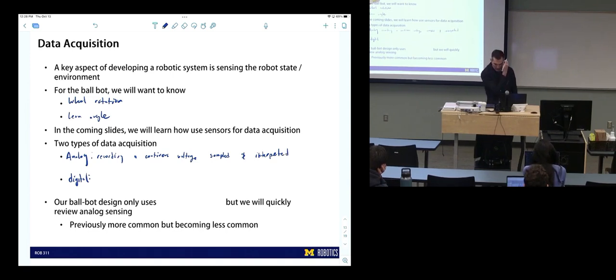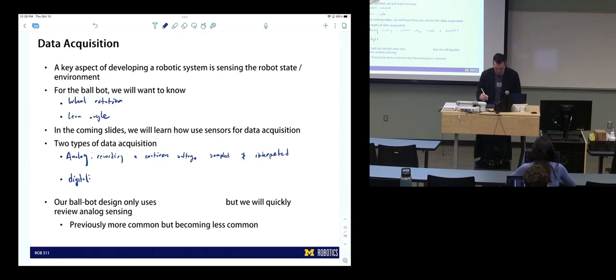How about for digital systems? How's that work? What? On and off? True, but that's not what we mean here. In an analog sense, you guys seem to have seen the analog part. You're sampling a data acquisition system, you're getting values back. In a digital system, it's the same, except you're not sampling an A to D card, you're requesting a digital value from a sensor, and it responds with that value.